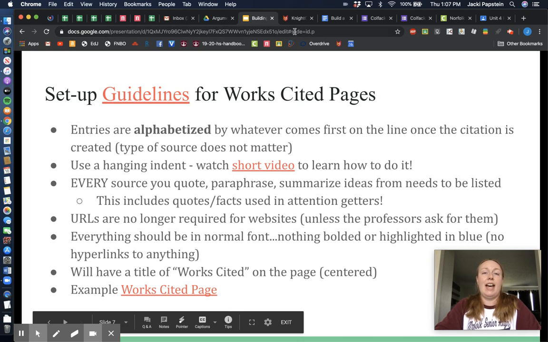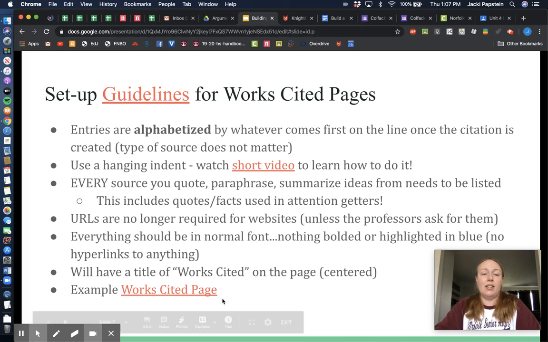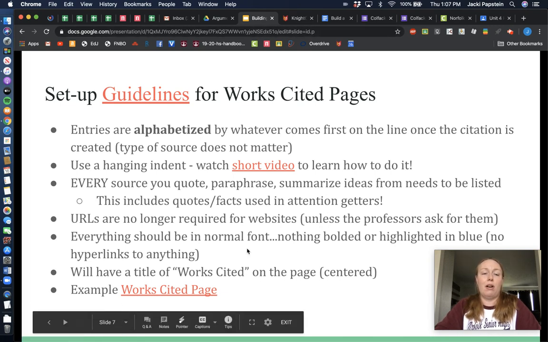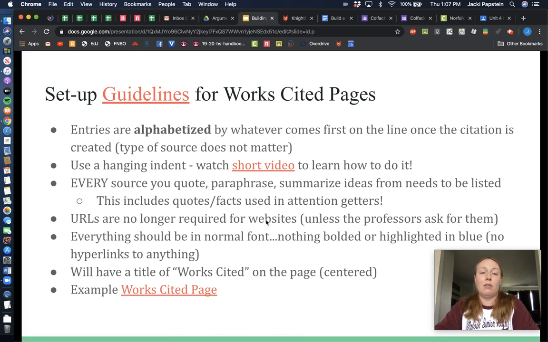Okay. Again, this is to help those of you who are headed to college. If you're going to college, you will have to write a paper for almost every single class that you take, if not more than one paper. My freshman year of college, I was in a college algebra class. Guess what I had to do?